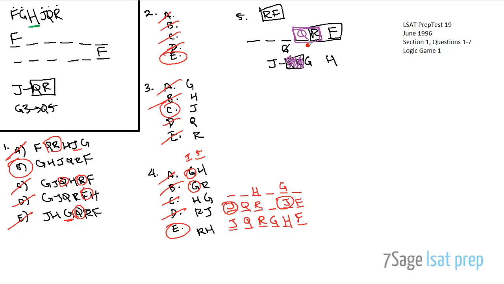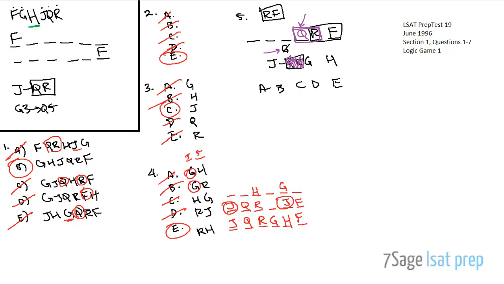And so we basically have 2 inferences here. This one, they're never going to test you on, because R coming before F being in 5 and 6 is just too easy. But we have this one where Q's got to be in 4, and this one where G can't be in 3. And then we just don't know anything about the first 2 slots. So you scan through the answer choices. Let's actually write out the letters so we can eliminate them properly.